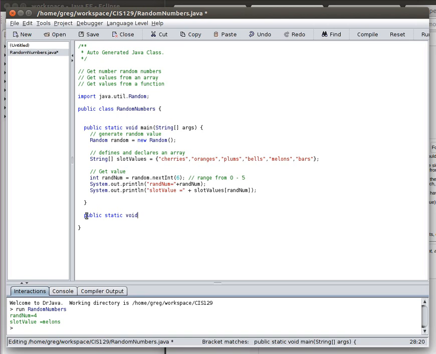And then there's going to be a return value on this. So we're going to return a random number, so it's going to be the same type as this value here, integer. For the main, it was void because it doesn't return anything. But now we want to actually return a value. So we're going to have integer, and then I'll just call it getNum. And then we're not going to pass in any values here. So actually, we'll say maxNum.